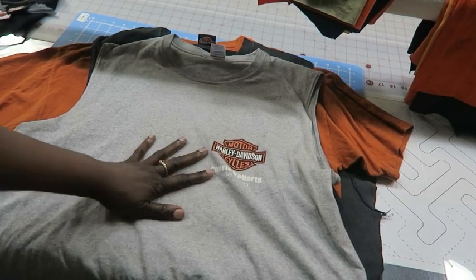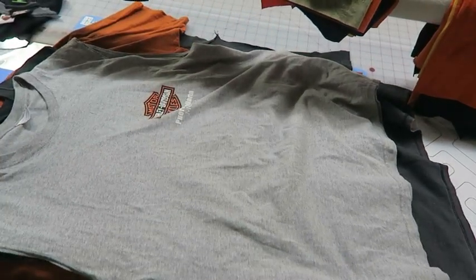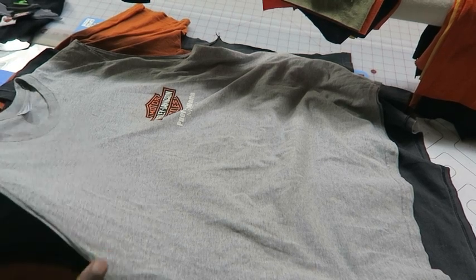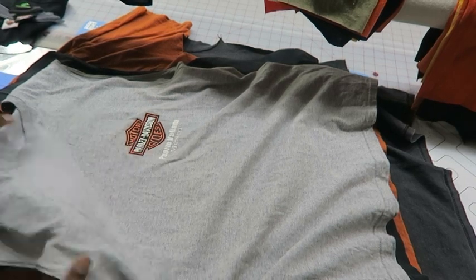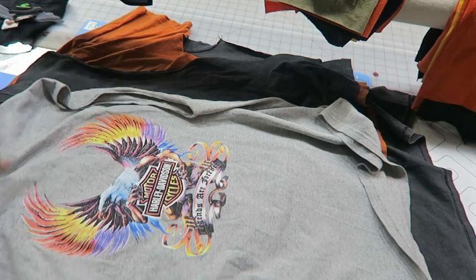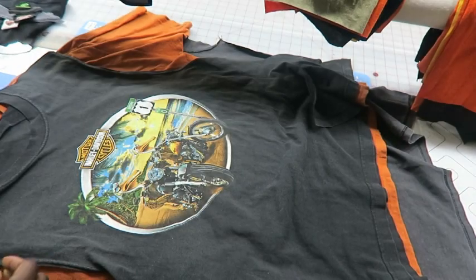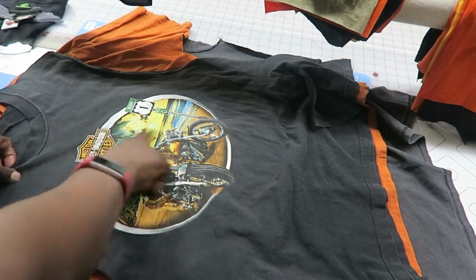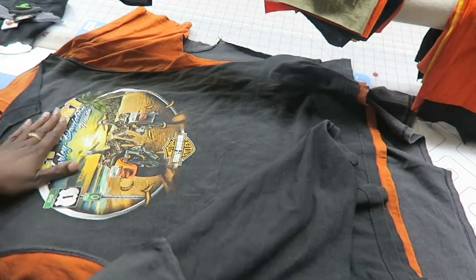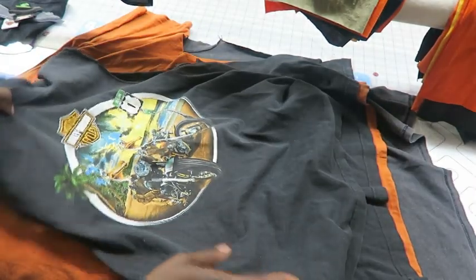So here I am showing you some of the actual Harley shirts that I received. I had 24 shirts in a bag. Some of the shirts are two-sided. As you can see, some of them have a small decal on the front, and then they also have some other larger design on the back. So that's one style of shirts I received. This next style had two large decals on the front as well as the back. And as you can see on this particular shirt, I have already cut it apart.